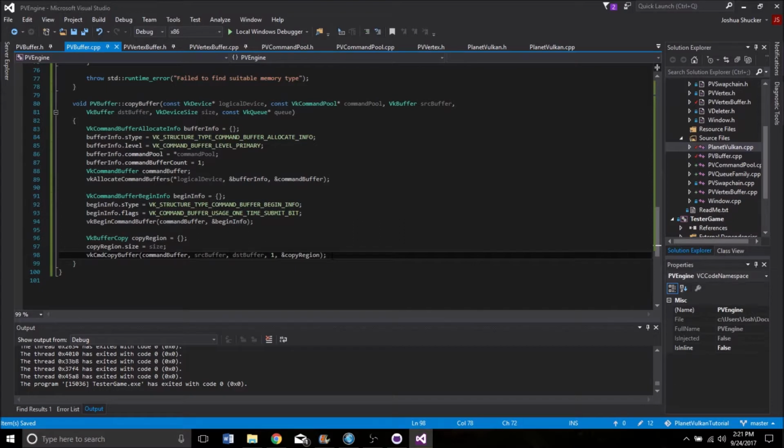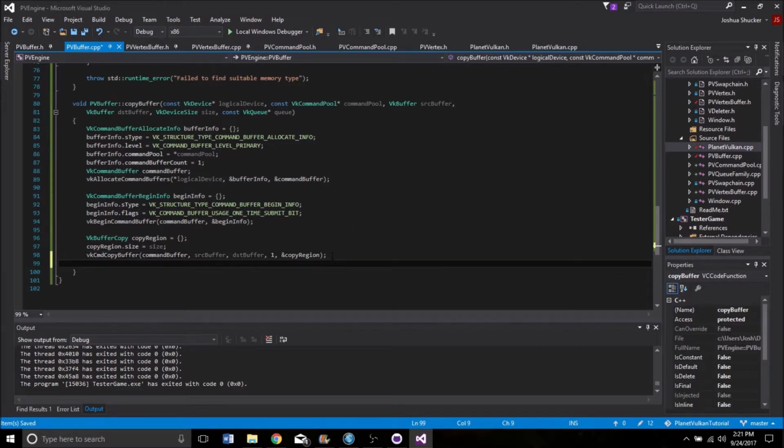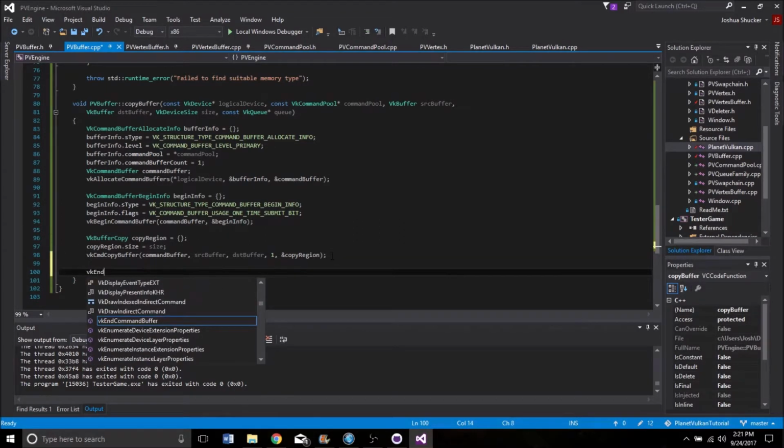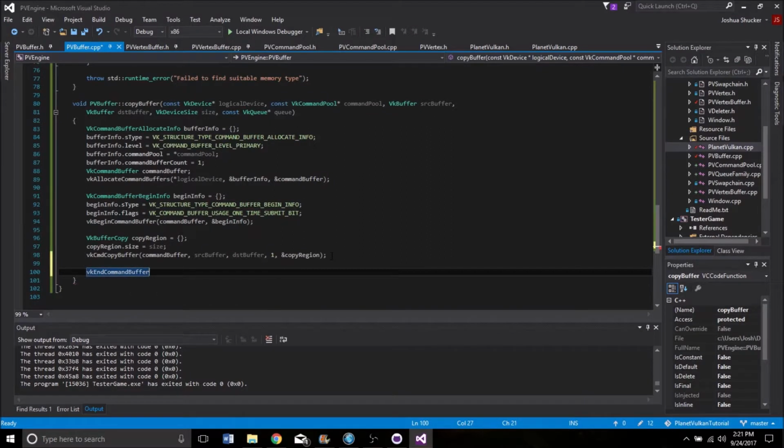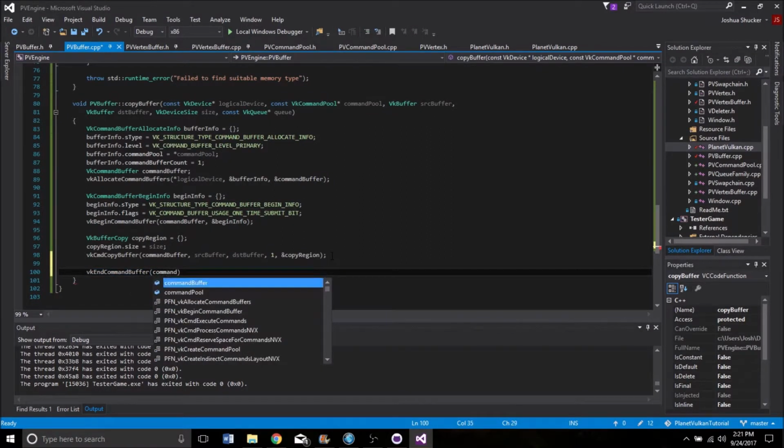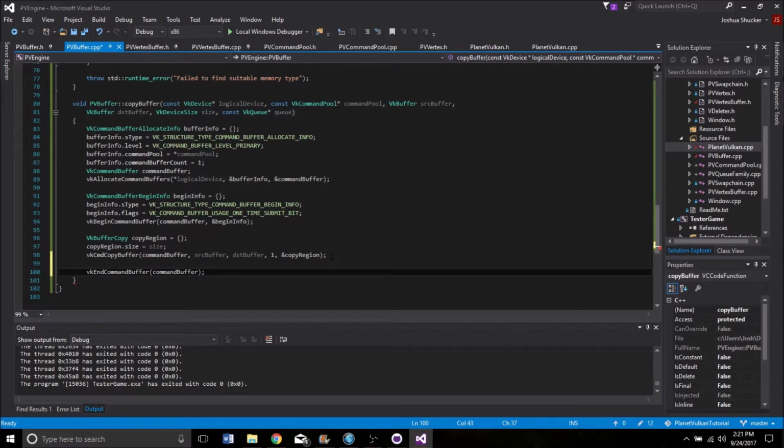Then once we've submitted that command, we can end the command buffer. So we're just going to call vkEndCommandBuffer, and of course pass in the buffer that we're ending. And then finally we submit to the transfer queue, whatever that may be, and we wait for it to complete, and then we can clean up the buffer.